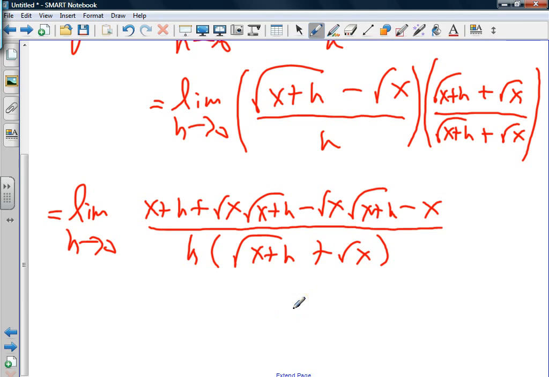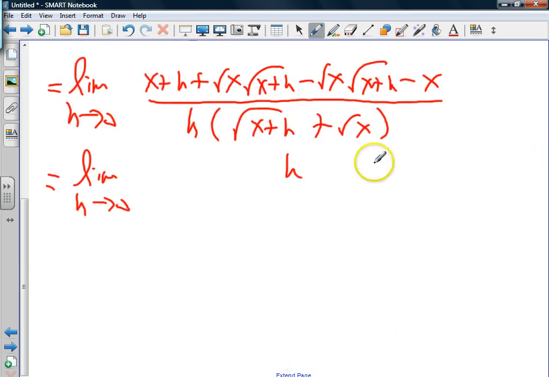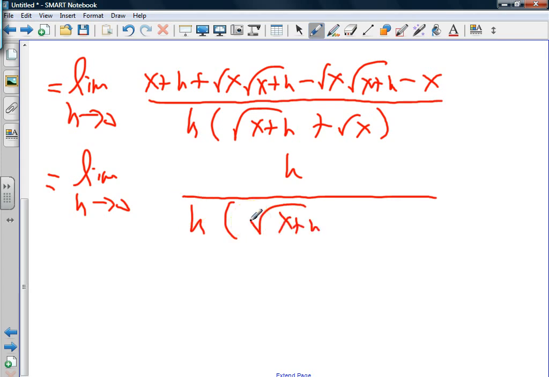So do you see anything nice happening here? What would be nice? The x's are going. Goodbye. And we already said this stuff is going too, right? So what is left? Just h, in the numerator. So the limit, as h goes to 0, the numerator is just h. Didn't that simplify nicely? All over the denominator, which is h times this mess. But notice this h is multiplying. So it cancels, because this is the opposite of dividing. It's up here. So they're going to cancel.